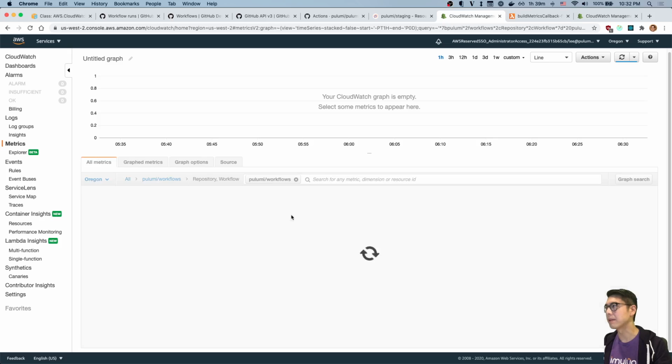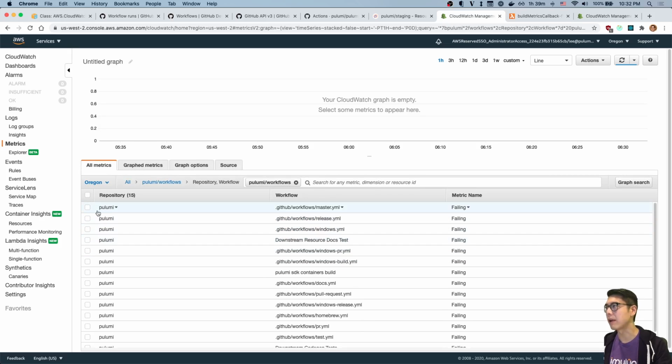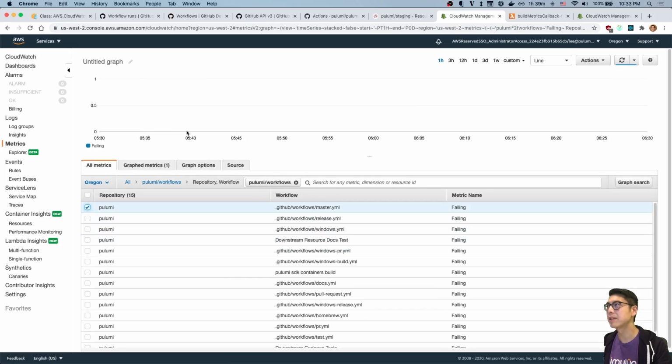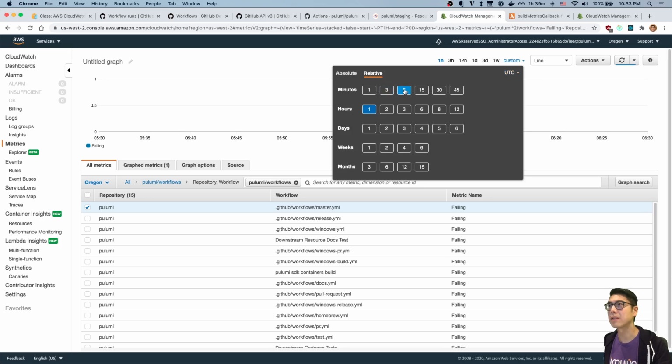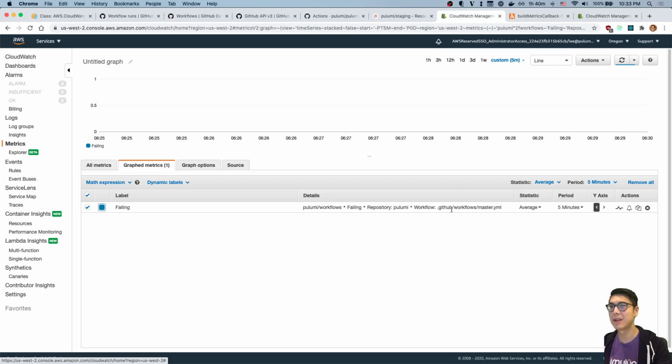There we go. It is here. Great. And it worked. And so we can graph this metric, which obviously is not going to show very much since it posted one data point, I assume. I don't see it anywhere. Let's look at the last 5 minutes. Interesting. Well, it's because I'm showing the wrong thing here.